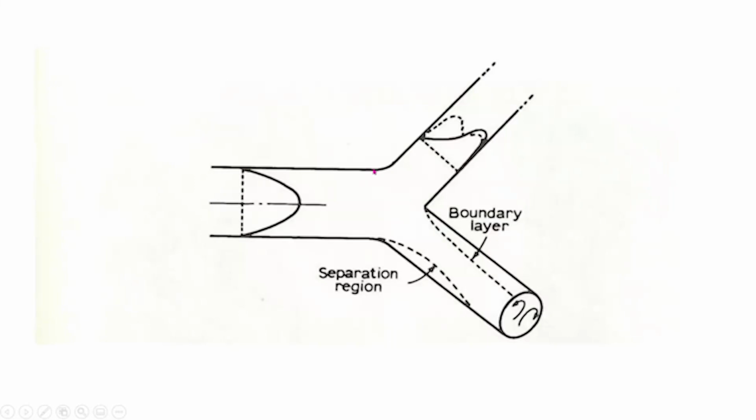For instance, consider a nice symmetrical bifurcation with Poiseuille flow coming along the tube, which doesn't exist, of course, in blood flow, but let's consider it anyway. The fluid with maximum velocity is that which impinges on this flow divider. So as it goes off on either side, and remember the no slip condition, the maximum velocity will be near this wall of the bifurcation on the flow divider wall, and therefore there'll be a very high velocity gradient in this boundary layer, and a much lower gradient, and therefore a lower wall shear stress on the opposite side.